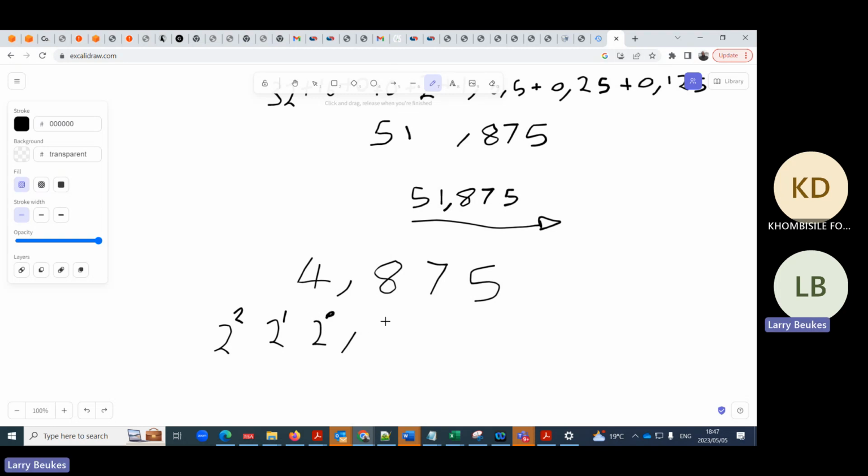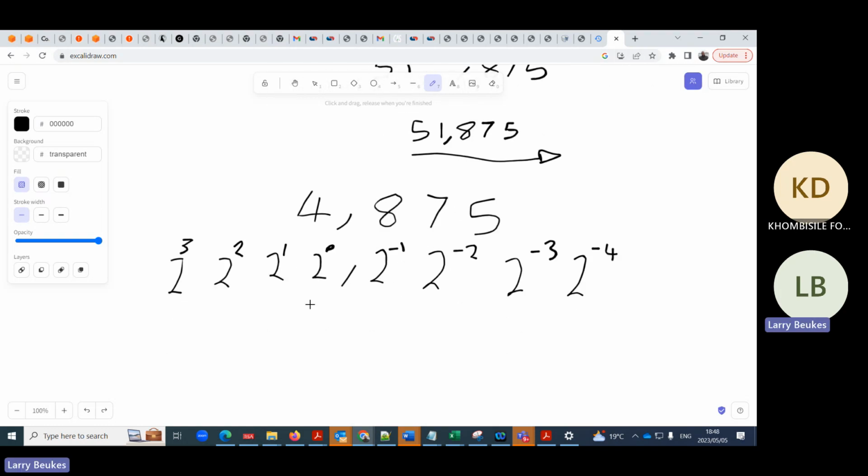So this side, we're going to have 2 to the power minus 1, 2 to the power minus 2. Let's say you don't know anything about this module, right? 2 to the power minus 3, and then let's just say 2 to the power minus 4, just to show you that 0.0625. Great stuff. Here, let's just put 2 to the power 3.